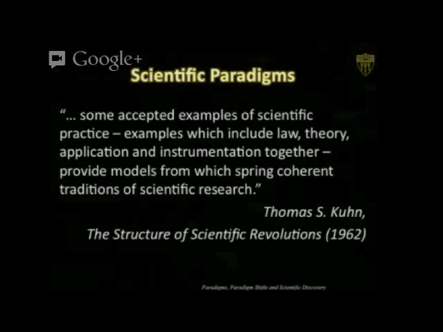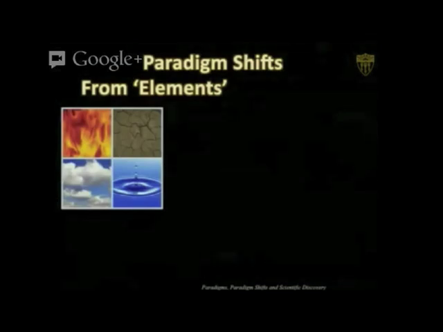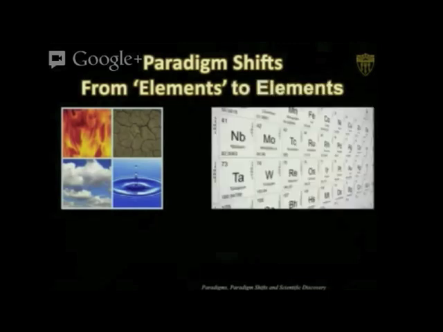And so we have this underlying idea of what a paradigm is, but what's really interesting is, how do we actually transform the knowledge within a paradigm shift, within the framework of a paradigm shift? Now, let's just go through a simple example to illustrate what we mean by that. A paradigm shift from elements to the chemical elements. And in fact, this is an illustrative example.